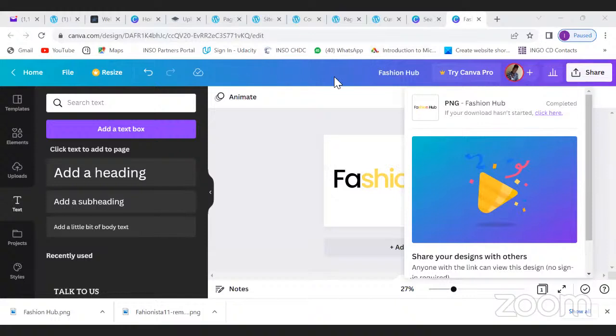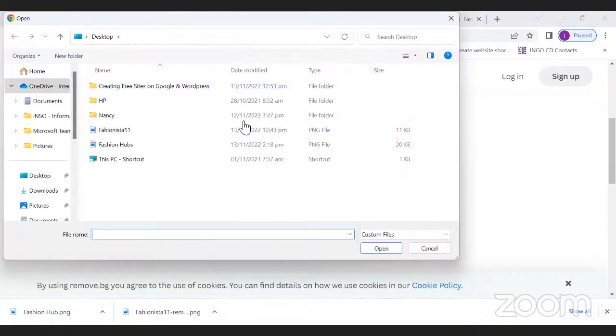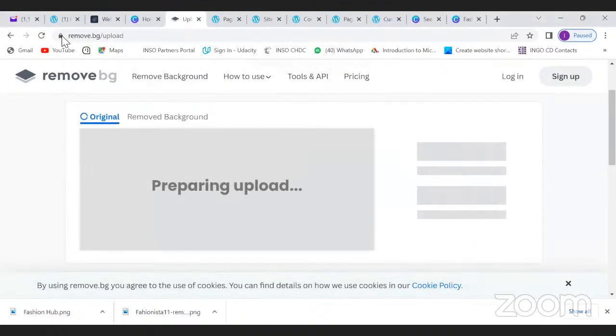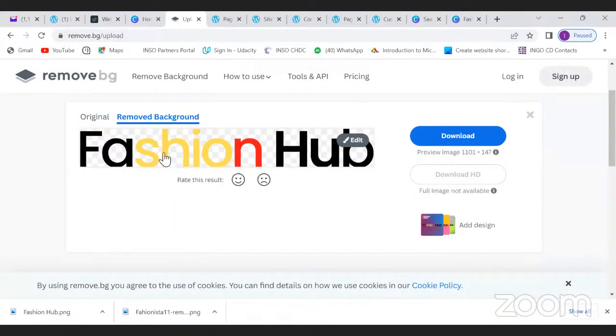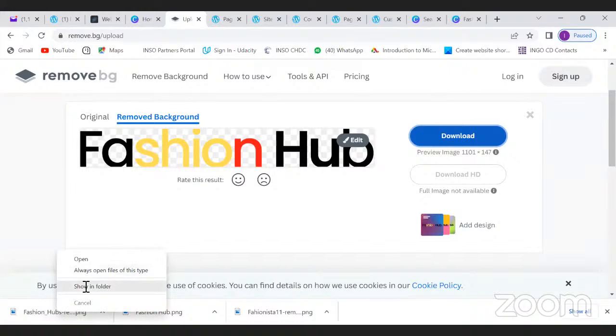So I have created a very quick logo, but I want to remove the white background it has. So I want to upload it here and remove the background from it. There is this website called remove.bg. It's going to remove that funny white background it has, so my logo will look like that. So I will just download it again. I want to see where it is. See this one. So I go back to my site.